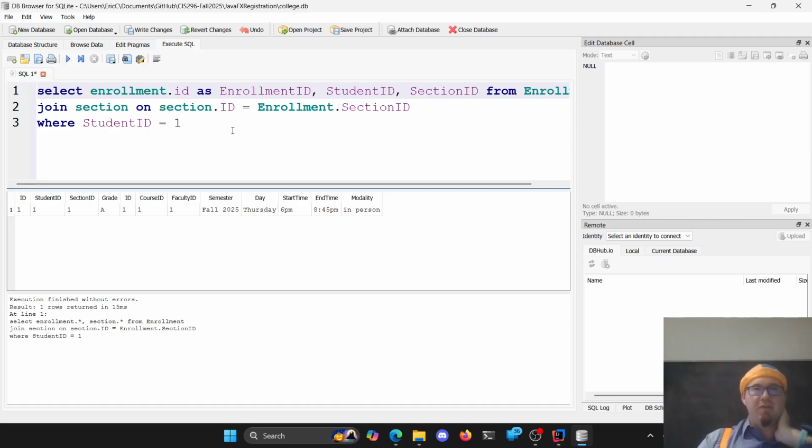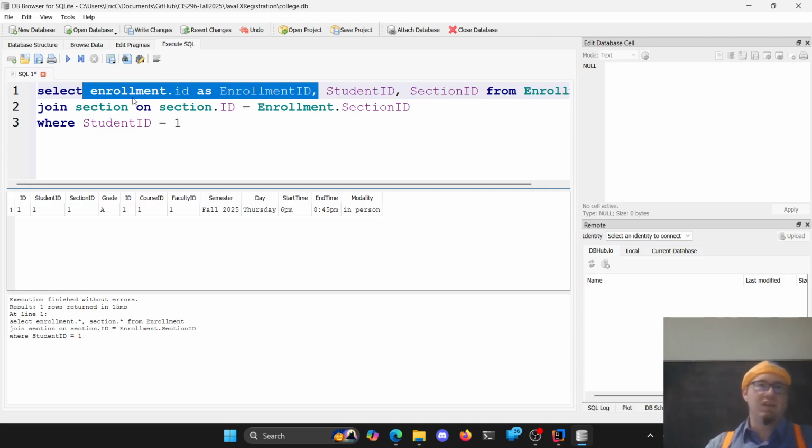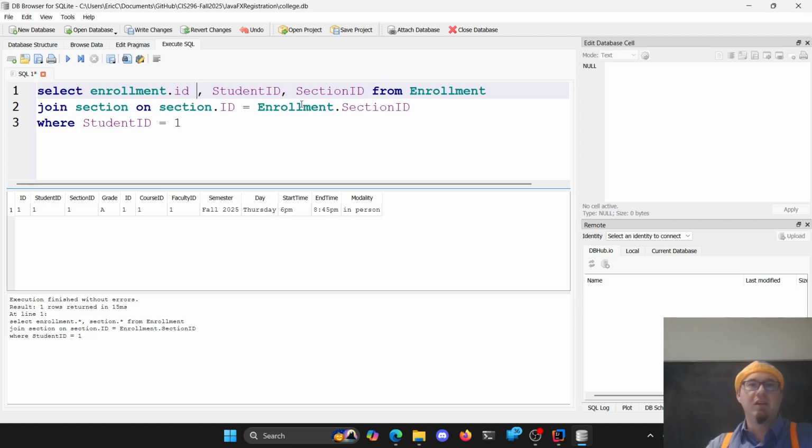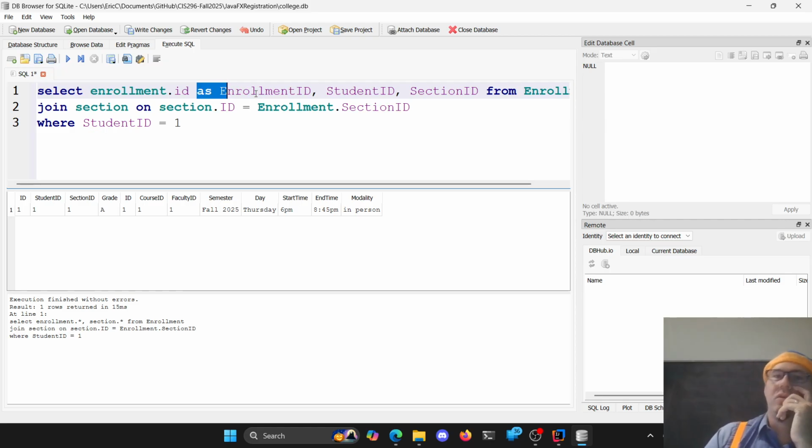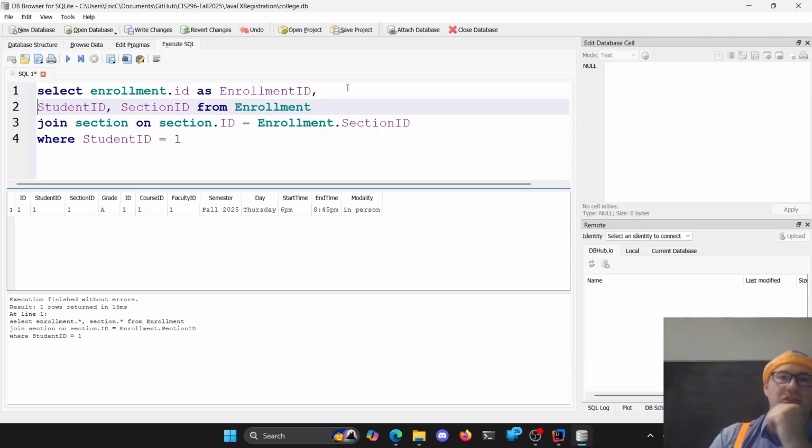So I think all the other ones are probably fine, actually, if we just get the enrollment ID as the enrollment ID, or if we don't take the section ID, probably okay. So we've got a couple options, I guess. But we want the enrollment ID, then let's leave it as section ID. So using as lets you rename. That's our whole point here. You can use as to rename fields.